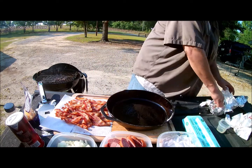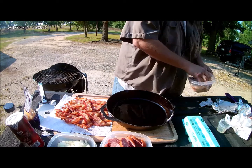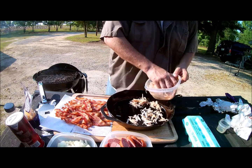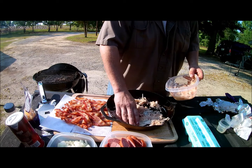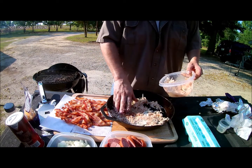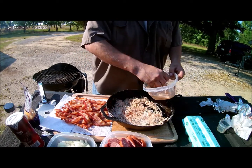Alright, this is a little different from what was on that barbecue page. We'll take our hash browns, we're going to have a layer of them on the bottom. Just kind of sprinkle them around. Yeah, they're turning brown on me. I tried to stop that. I used a little bit of citric acid, but I didn't want to use too much because I didn't want my breakfast tasting like lemons. But once it cooks, you'll never know.